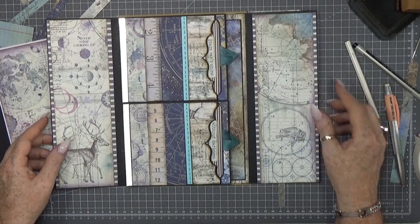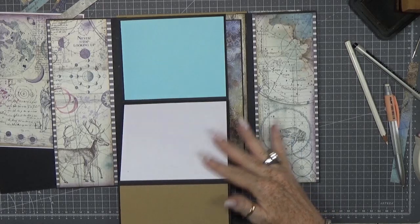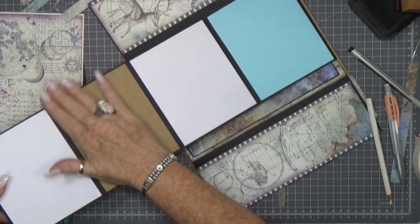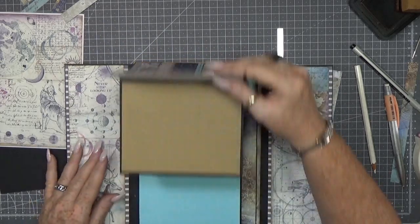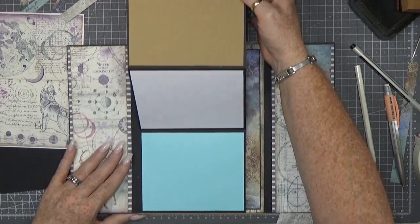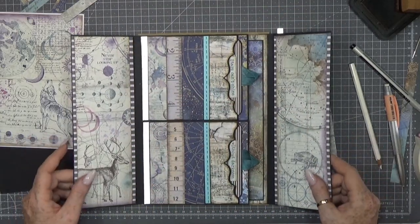And then the surprise — well, it's not a surprise for you because you know what's coming — but you can lift this to the front and then you see these photo mats. I chose a few other colors so it'll be a little more playful, and then this goes up too so you can add a lot of photos in here. It's thick enough, so let's go to the closure.